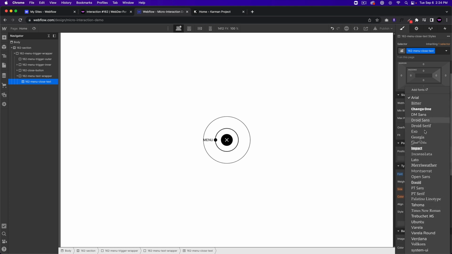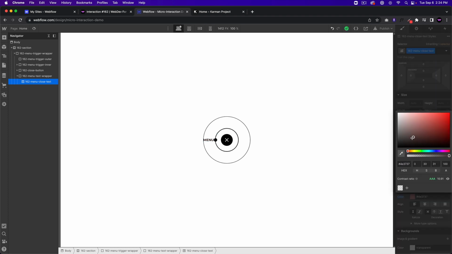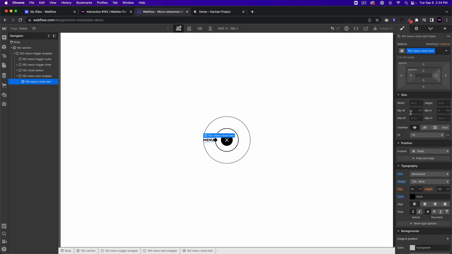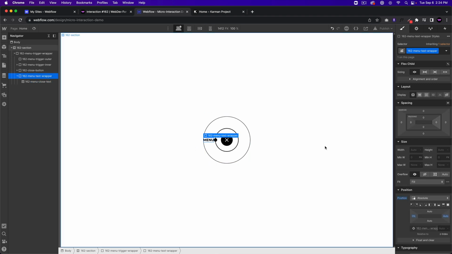Let's see. We'll say Montserrat, and we'll make it bold. We'll make the color black. Okay, and I'll move this menu text wrapper a little bit to the left, maybe 14%.